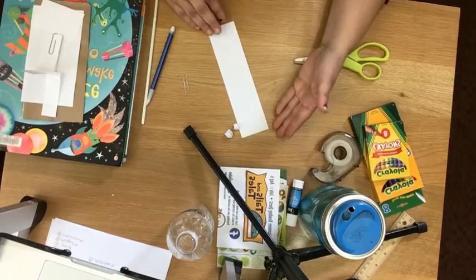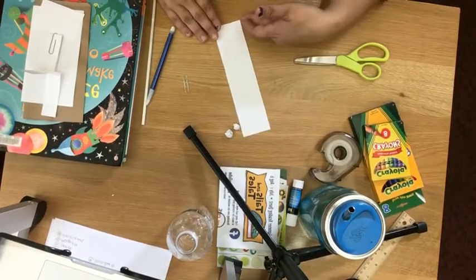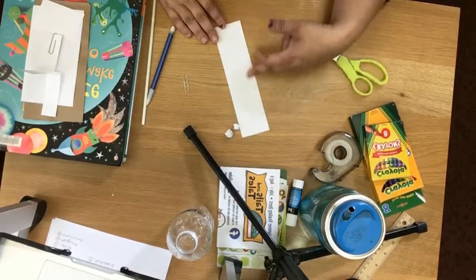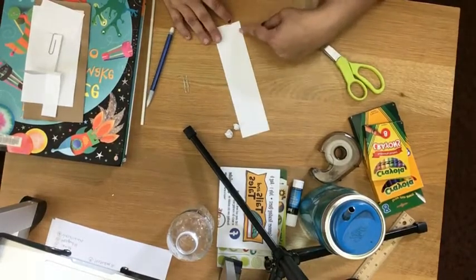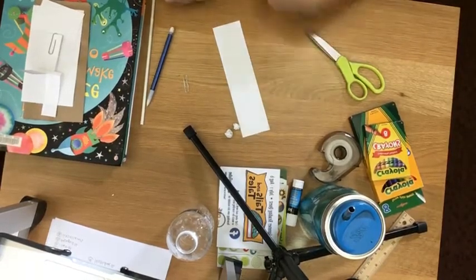Now, you could always measure. If you had a ruler on hand, you could measure the strip of paper and know that it is 8 inches. So if we were to divide 8 by 3, it would give us just a little more than 2.5 inches. So you could always measure 2.5 inches down and fold. Here, we're just going to guess.